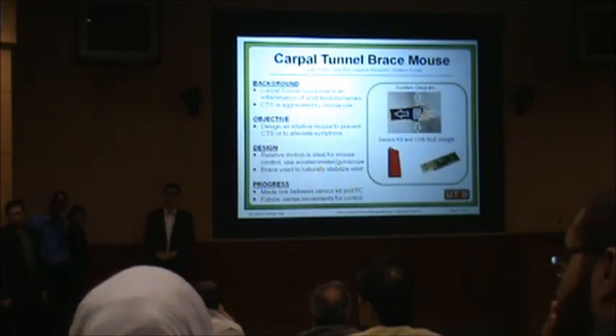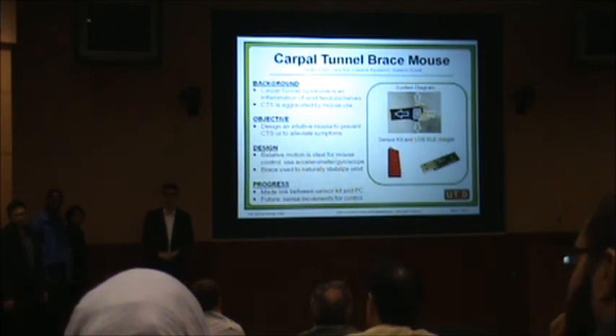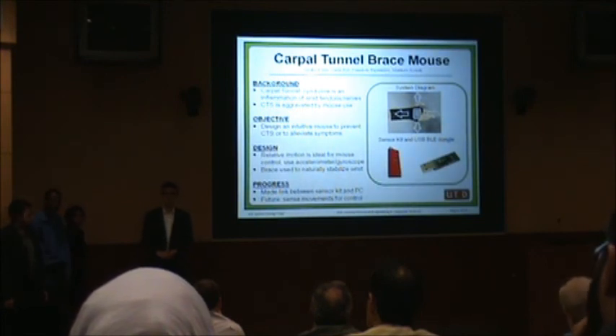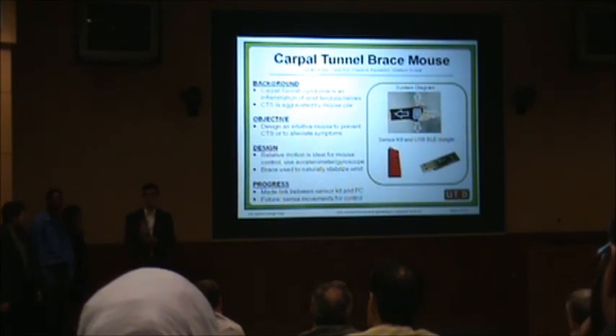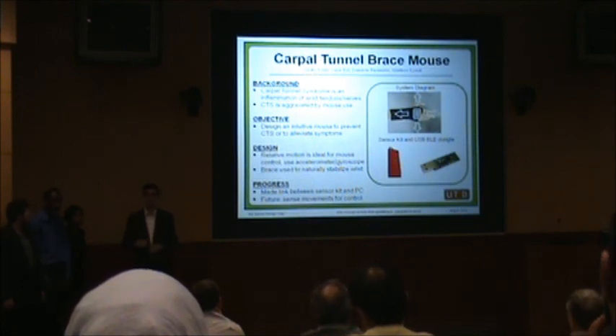What if you try to grab something while wearing the device — for example, if you grab a glass and it accidentally moves your mouse, causing something to move in your program? Well, we definitely have to enable a feature so you can turn it off, or pause the system so it doesn't move your mouse. But moving the mouse is just one example — sometimes when you grab a glass and the mouse moves slightly, that's not going to affect your word processor significantly.